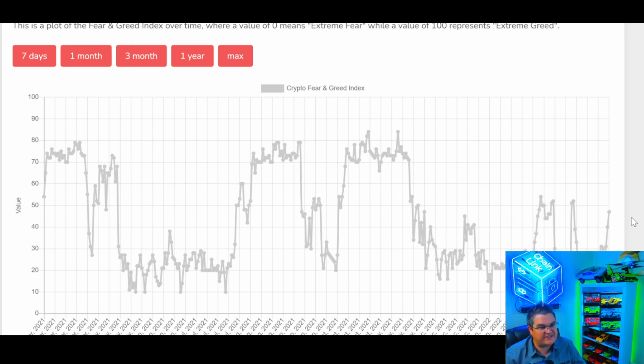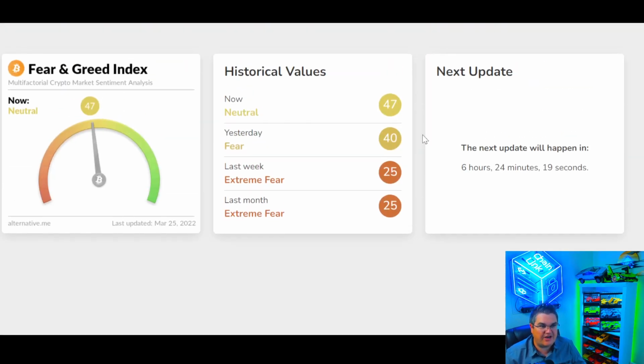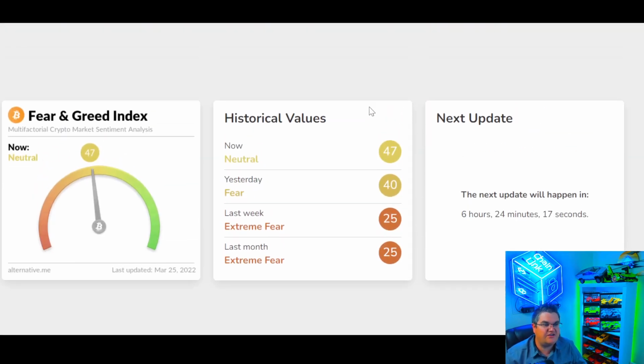So we're probably at a decision point sometime here in the near future. I still think the odds are we're going to have a pretty green spring, so to speak. Over the next couple of weeks, whether or not we go down immediately, whatever, over the next week or two, I think from here on out it's kind of just a pullback to remain healthy, and then onwards and upwards, at least for the next month or so. Barring that Bitcoin doesn't get massively rejected at 46K. Okay, so there you go.